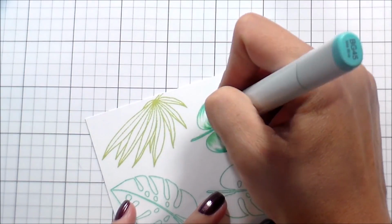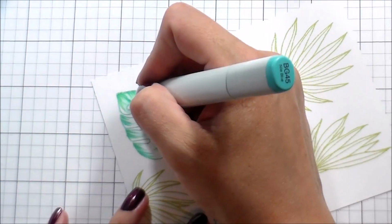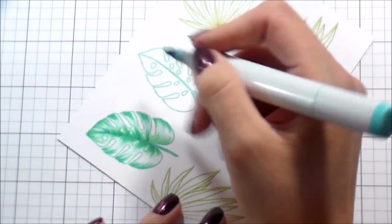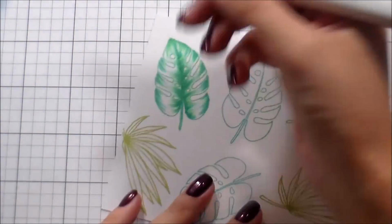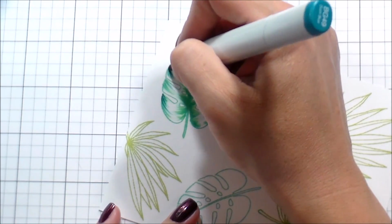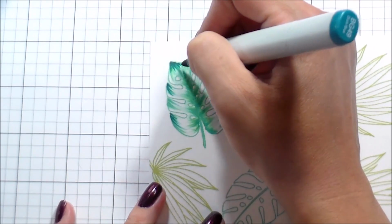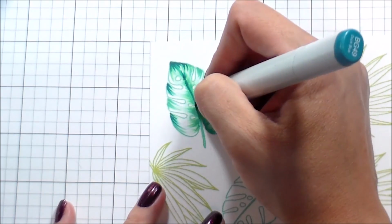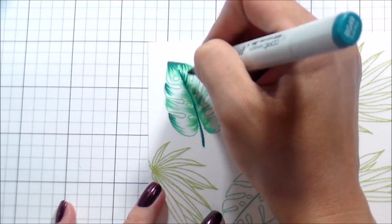For the color combination here, I started with some G's, a G00 and a G02, which do lend themselves a little bit more to the blue-green family. Not when you put them right next to a blue-based blue-green, but they do work nicely together. So when I picked the color combination for it, I knew I wanted some pretty teal leaves. And I am adding a little bit of shading to the outside edge as well as to the inside vein of it so that it has a more round appearance. I wanted them to look like they were kind of rolling out.